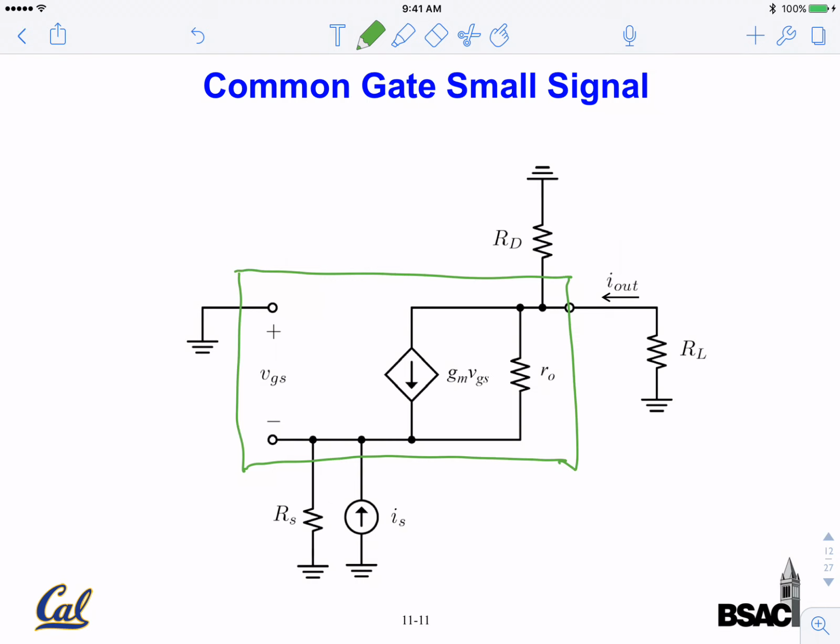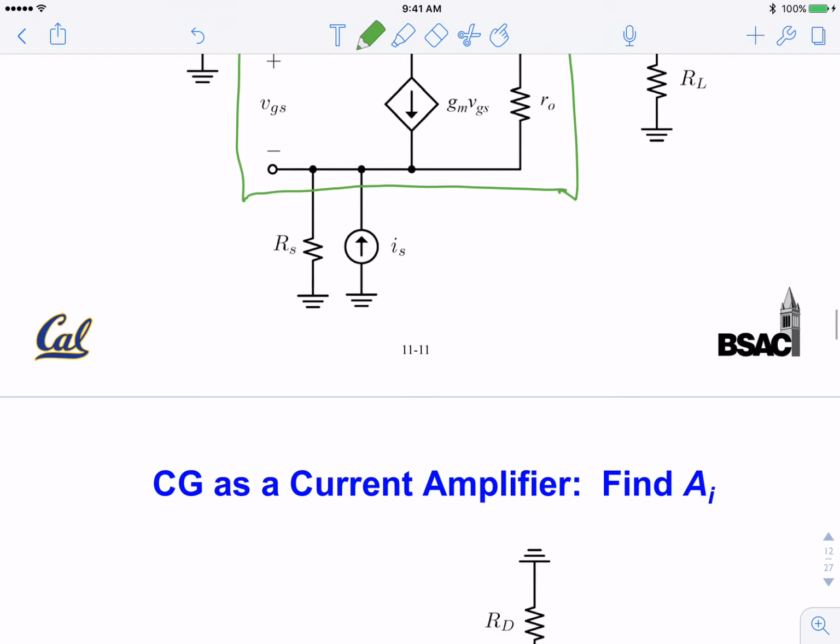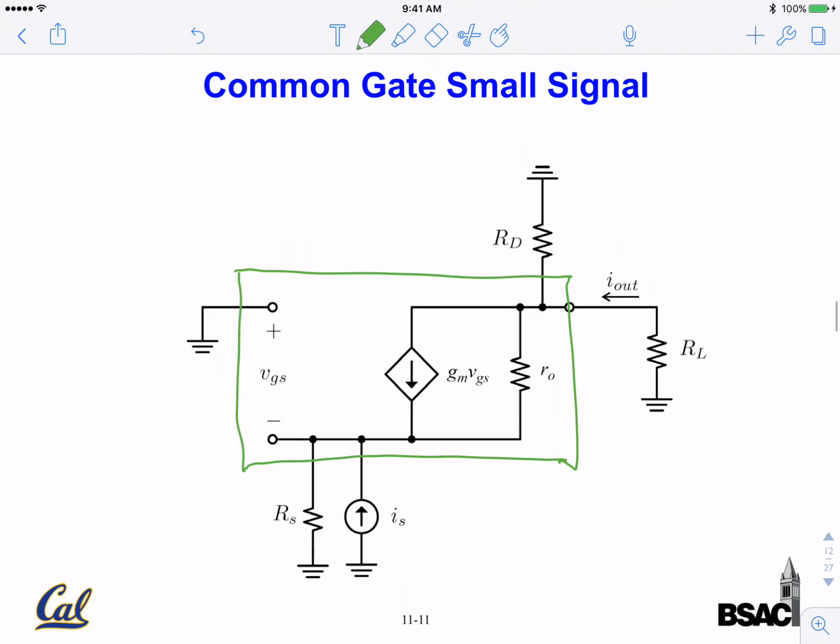So next, we start to analyze the circuit. Okay. So what do we want to know? We want to know three parameters. Later we'll find this is actually a current buffer. So we will look at it from the point of view of current gain. So we will want to find current gain, AI. We'll want to find R in. We'll want to find R out. So what we do in the next few slides, we'll try to solve these three parameters. Okay. So far, so good?